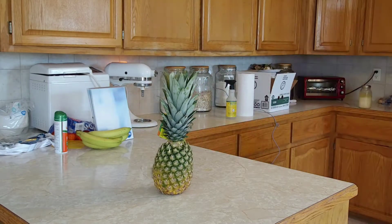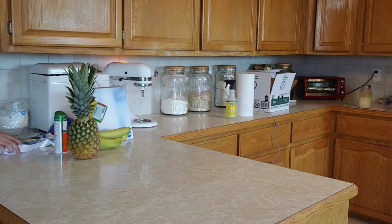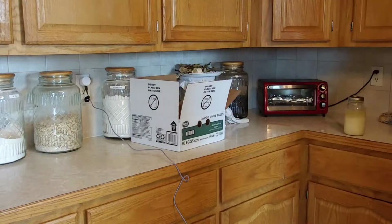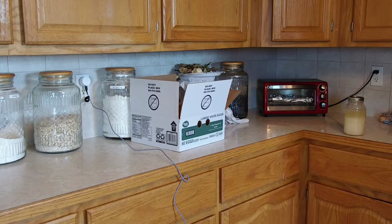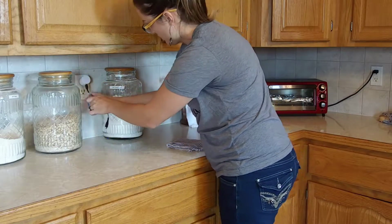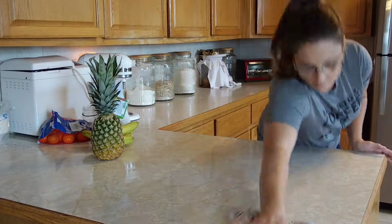They didn't charge me for the picture frames, so I'm really at a loss of what I should do, if I should return them or keep them, exchange them or what, because I do need different kinds. They gave them to me as a substitution, and I had canceled the substitution. But then I actually do need different ones, so I'm not really sure what to do about that. If you guys know or have an opinion, just let me know in the comments down below.